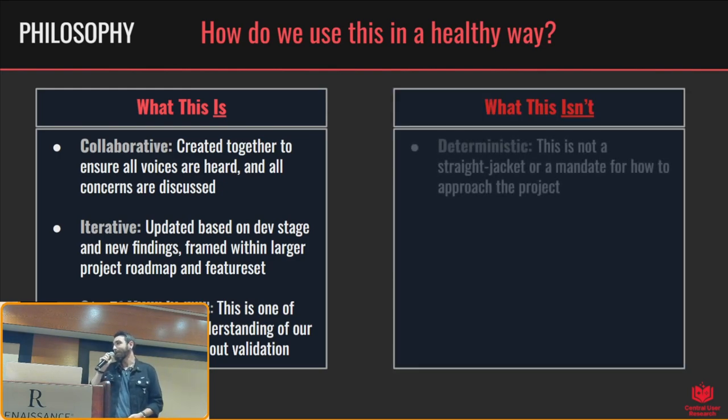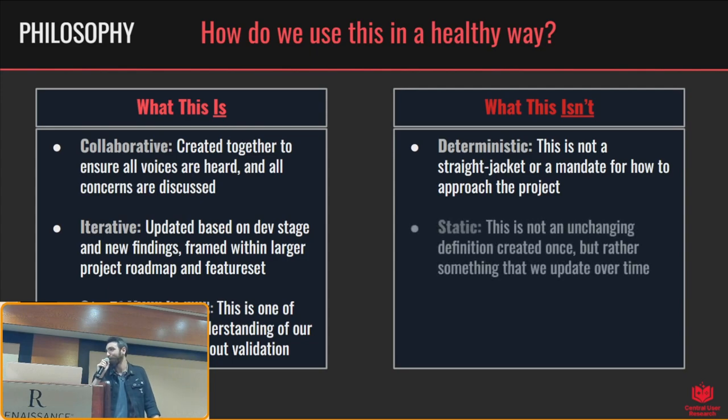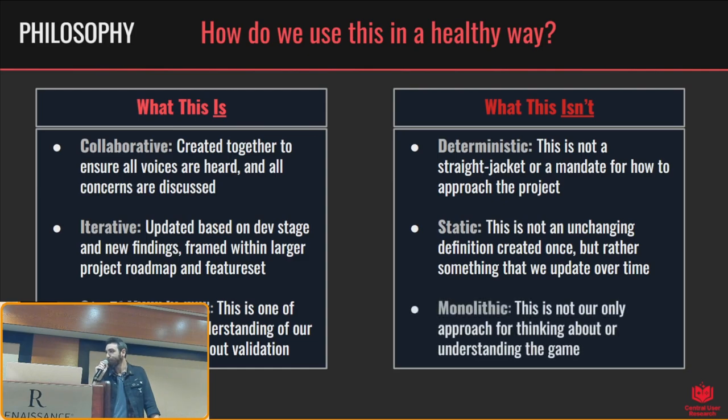And then what this isn't. So things we definitely want to avoid. This is not deterministic. This is not a prescriptive straitjacket or a mandate for how we should approach or understand the project. It is not static. This is not something we create once, but rather something we update over time. And it's not monolithic. It's not our only approach to thinking about the problem or understanding the game.